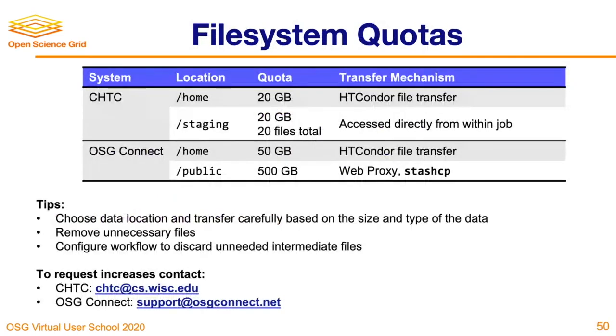These last two slides are really just mostly a quick reference for your information. These are quotas for the various data storage options available to you on both CHTC and OSG Connect. If these quotas are not sufficient for you, and you've already addressed some of the tips and challenges that we talked about, such as removing unnecessary files and discarding unneeded information or intermediate files in order to streamline and minimize your data, then feel free to contact one of these emails below. We can work with you to either find a good option for your analysis or to maybe bump up some of those quotas for you.